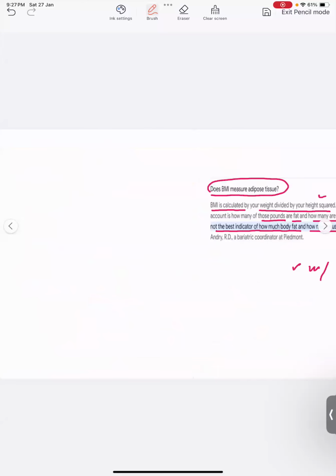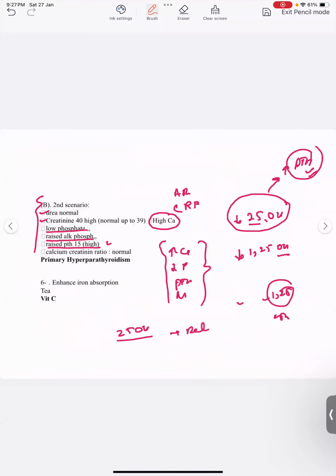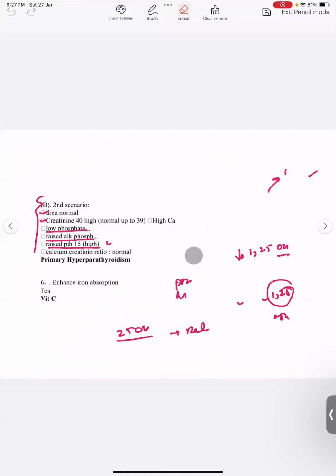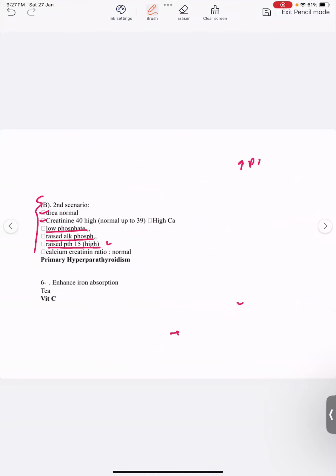Okay. So the next question was about the hypercalcemia. That is very much clear. When calcium is increased, when phosphorus is decreased, PTH is raised, it means there was increased release of the PTH. Okay. It is going to increase the absorption of the calcium. It is going to increase the excretion of the phosphorus, so phosphorus will be decreased. And due to action on the osteoclast, there will be increased level of the alkaline phosphatase.